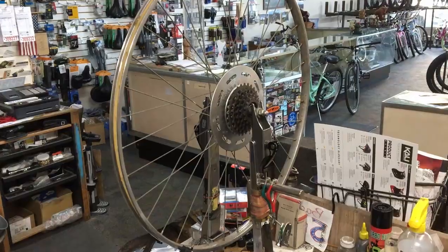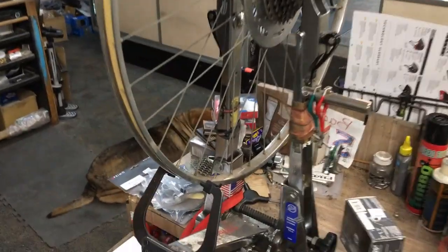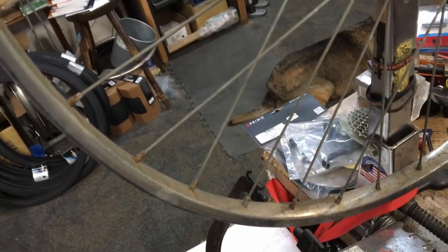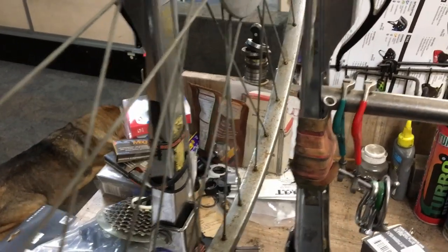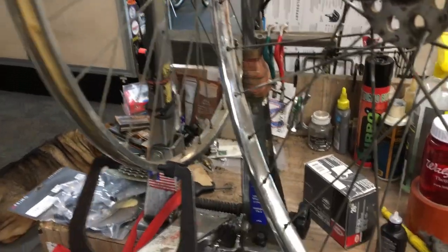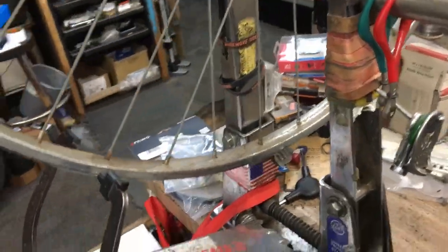We'll go from there. I wanted to show you guys these old wheels I got off this old Raleigh. They're looking really rusty, like this. The front one looked almost just as bad. Of course the spokes and the nipples are corroded, but that chrome rim I can actually get pretty clean. If you take a look at the front rim and the difference between the two, once you put on a little Tri-Flow, a little elbow grease, and some steel wool.